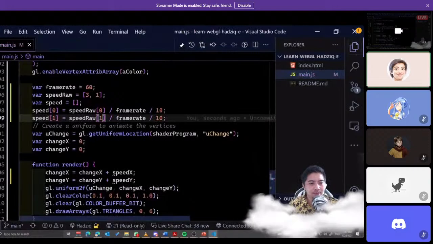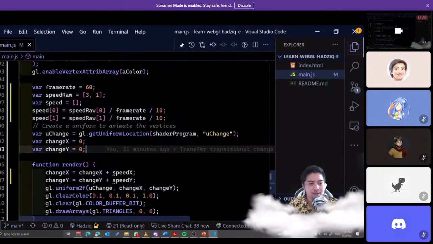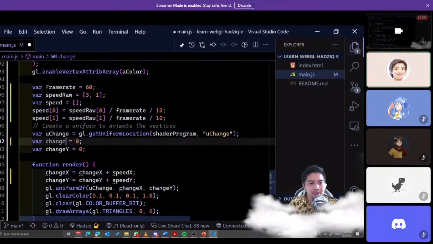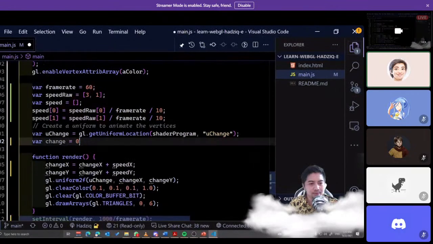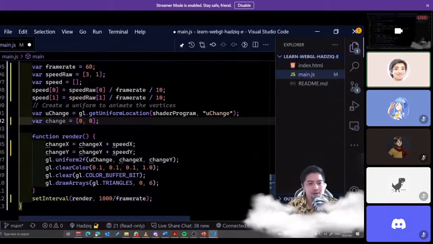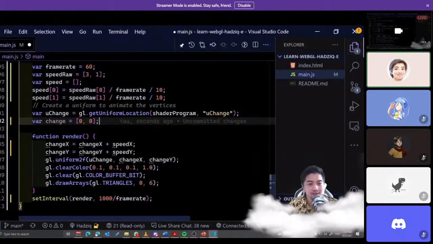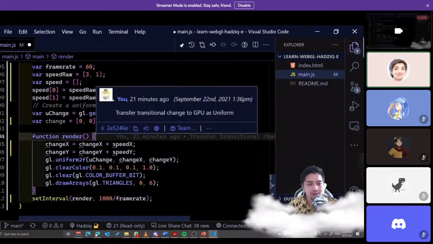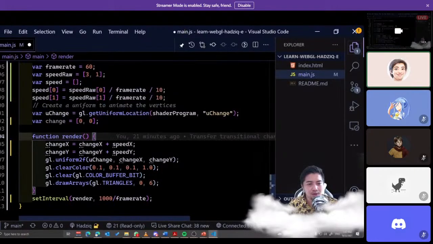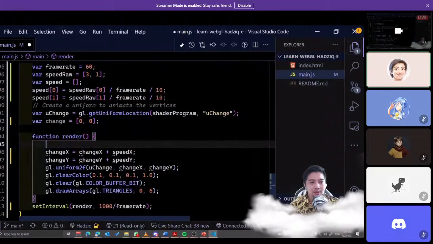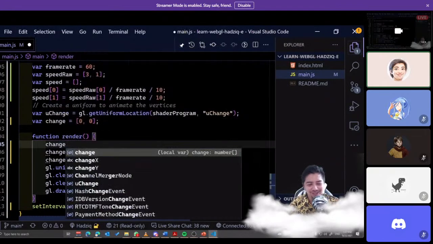And then for the change, let's also make it a single vector, so it's going to be 0, 0. Basically, this change is the delta on our slide. Let's see whether we can work this way or not.